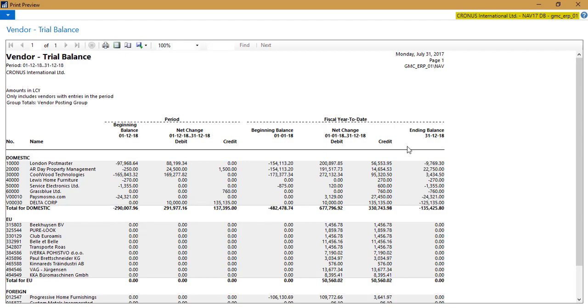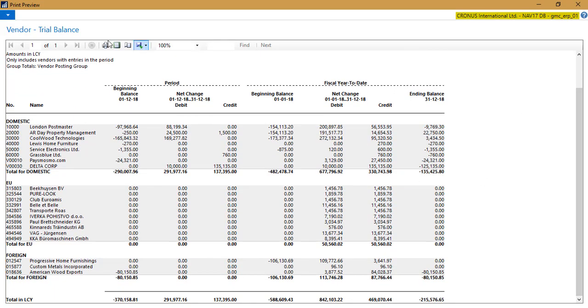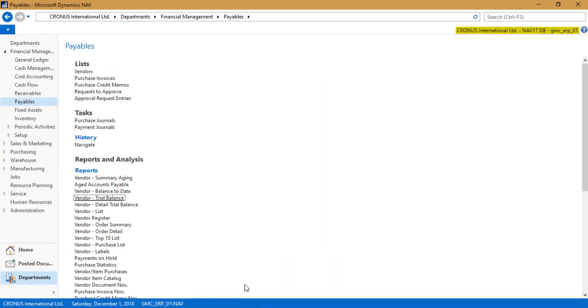So this is the trial balance for our vendors for the period, and it is grouped based on the posting group: domestic, EU, and foreign. And this is the total in local currency. I escape to close the report.